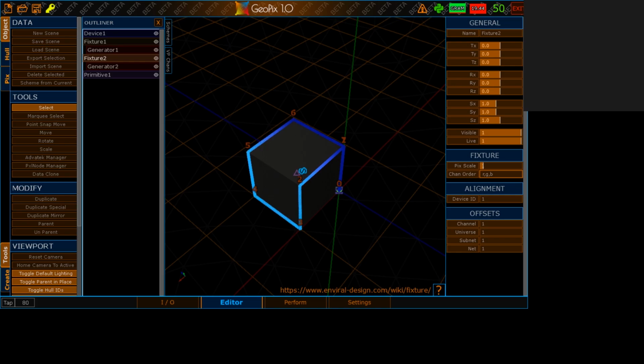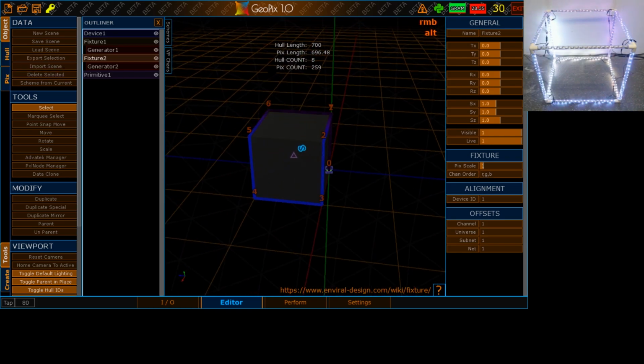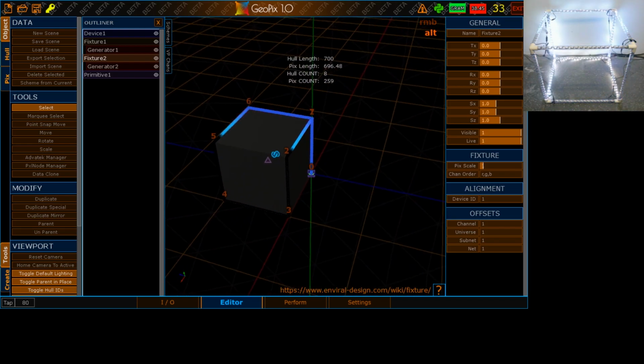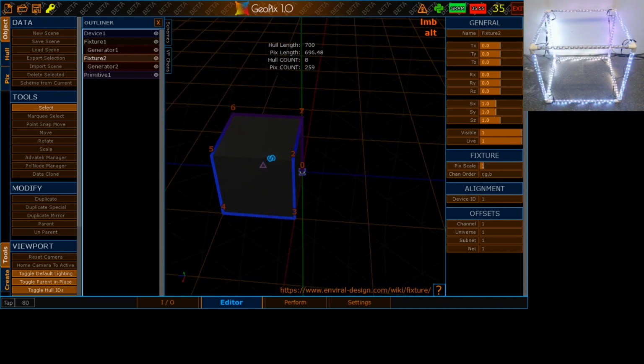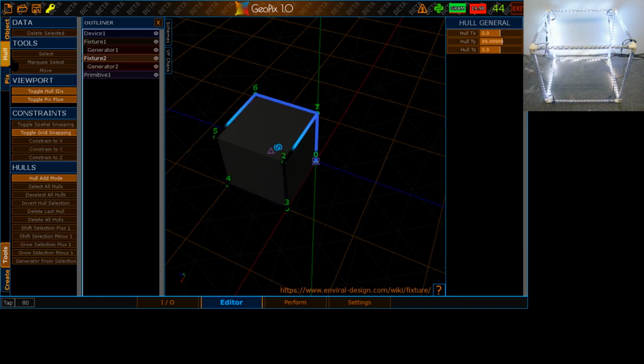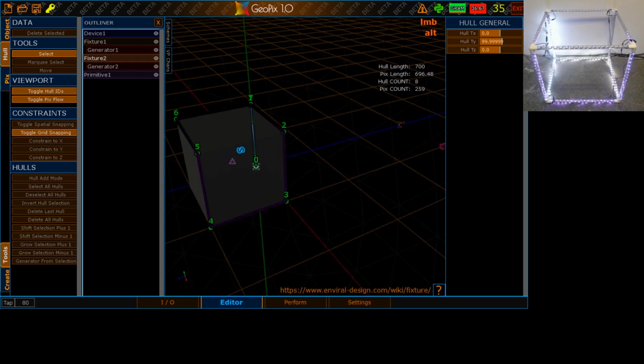Okay, as I mentioned before, we have to jump from one pipe to another one on the opposite side. So this is a little bit tricky. I prefer to do it outside of the primitive first, so you can see that we're mapping to the correct hole spatially, and I'll show you what I mean by that. So we're going to continue from hole number 7 to hole number 8, but 8 is going to be outside of the primitive, and then we're going to move it back inside of the primitive so that it is in the correct place.